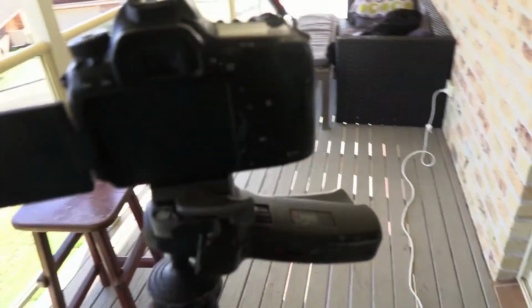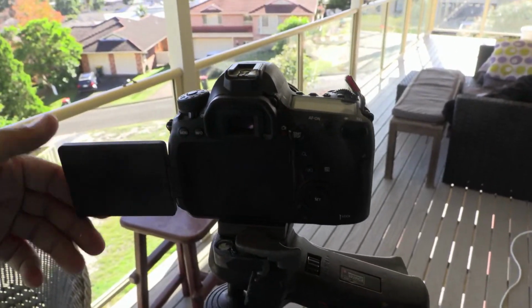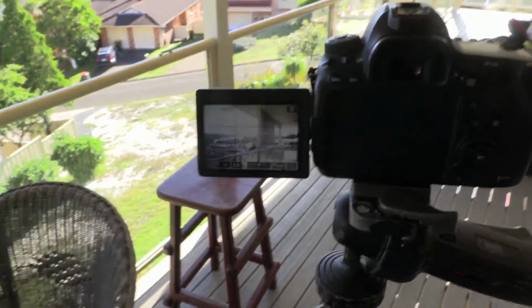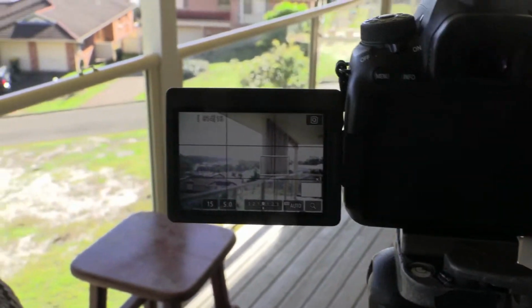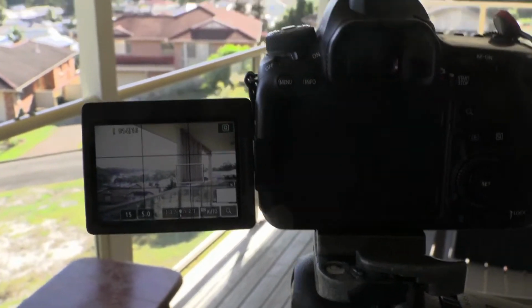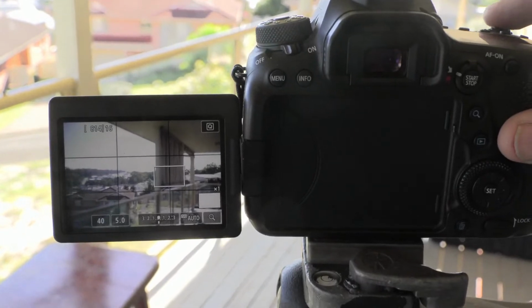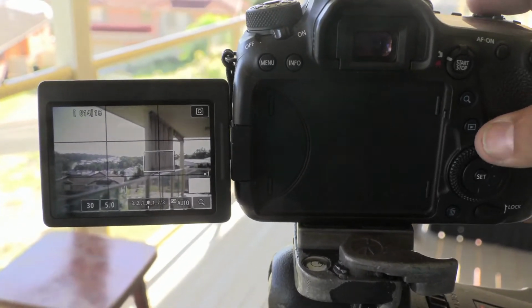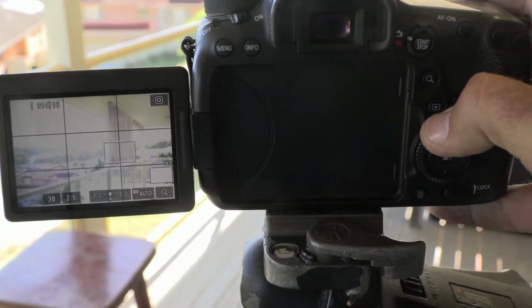On this side here, I'll hit start there. That should give me live feedback on what I'm actually shooting here. So let's change my shutter speed to what I was shooting at. I think it was 30th at f2.8, may have been.